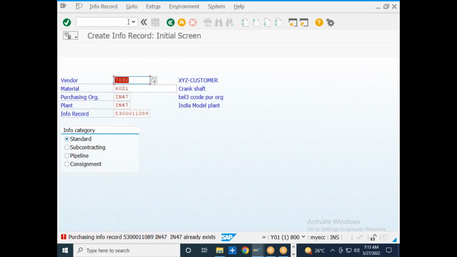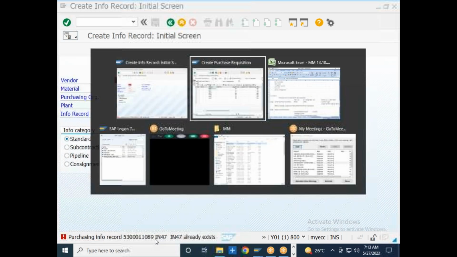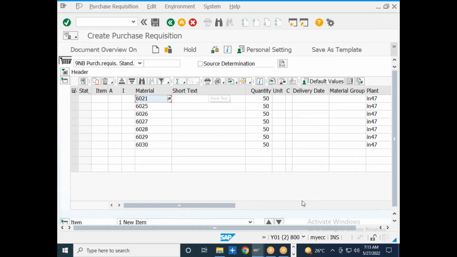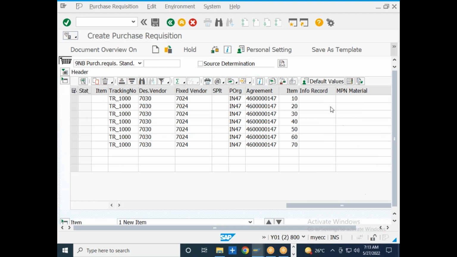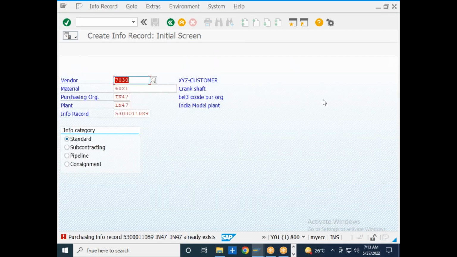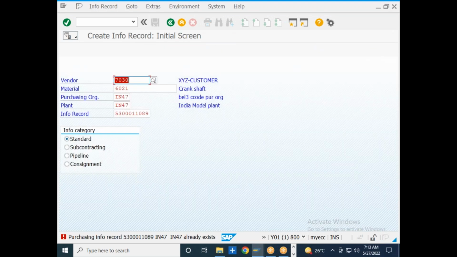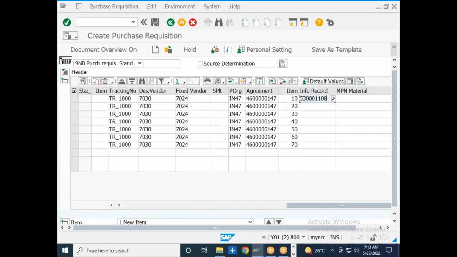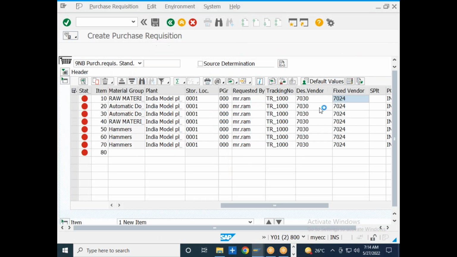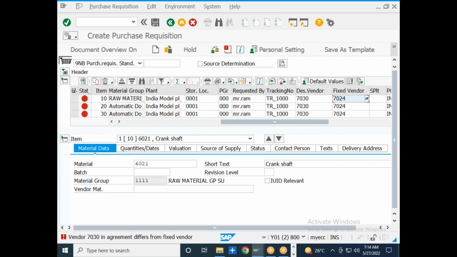So I just created the info record 5300011089. So I can give the info record number over here for the material which I have created, that is 5300011089. Like that, you can create your own info record and give it over here.